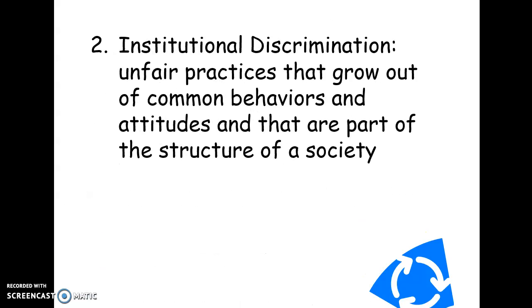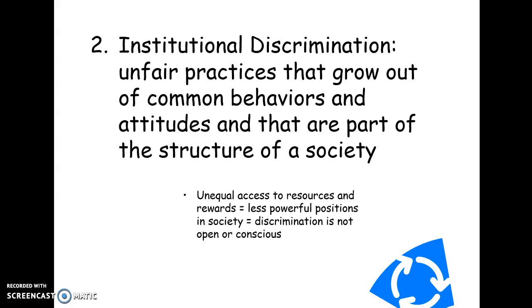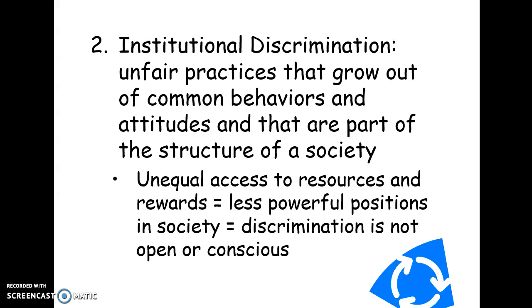The other type of societal discrimination is institutional discrimination. These are unfair practices that grow out of the way that we structure society, and so oftentimes it's not even necessarily recognized or realized that the things that we do lead to discriminatory behavior. Unequal access to resources and rewards leads to those individuals having less powerful positions in society. Those individuals having less powerful positions in society then creates a position where they once again have unequal access to resources and rewards. Discrimination is not open or conscious.